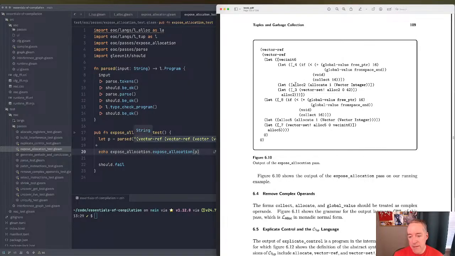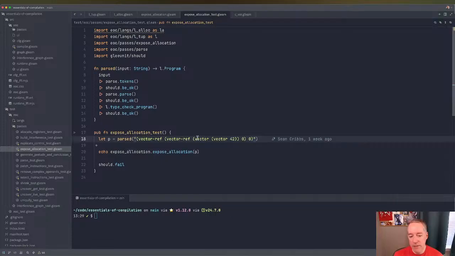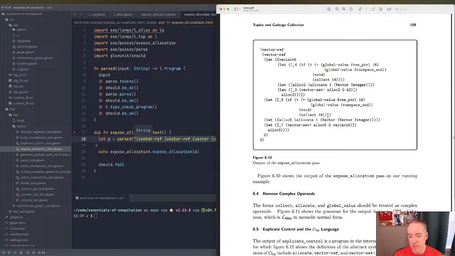And then you go and take care of the outer vector, which contains a vector of integers. So again, it needs 16 bytes. It needs a tag, just like this other one did, as well as a pointer to the other vector. Okay, and so you can see here that this alloc2, which gets assigned via this let binding to vec_init6, is really a pointer. It's just not exposed at this level.